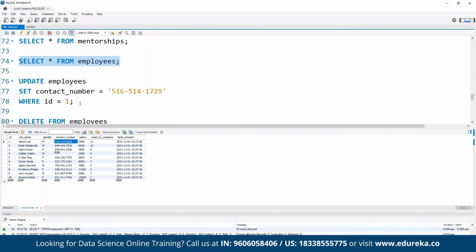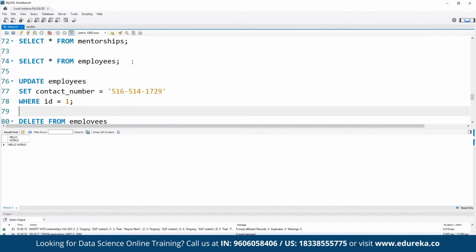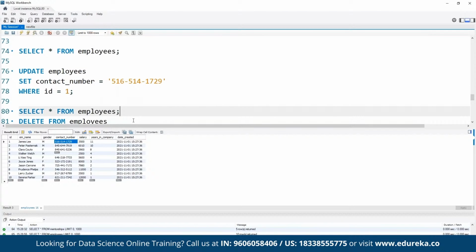Now here I'm changing the contact number to this value where the ID is 1. So I'm changing the phone number of James Lee. Let me just execute this, and now I'll display the table. See, 51651411729, just like I have mentioned over here.